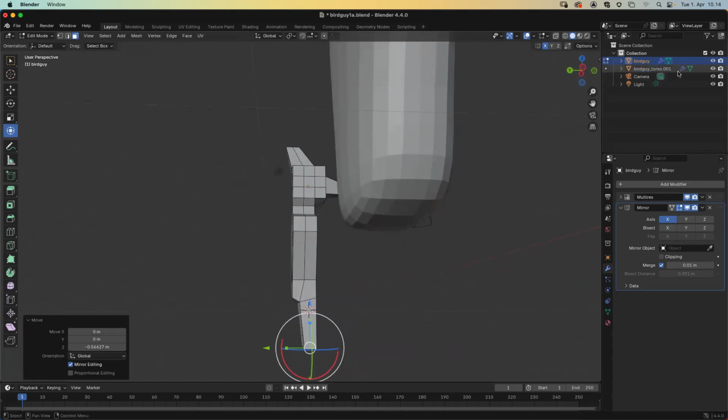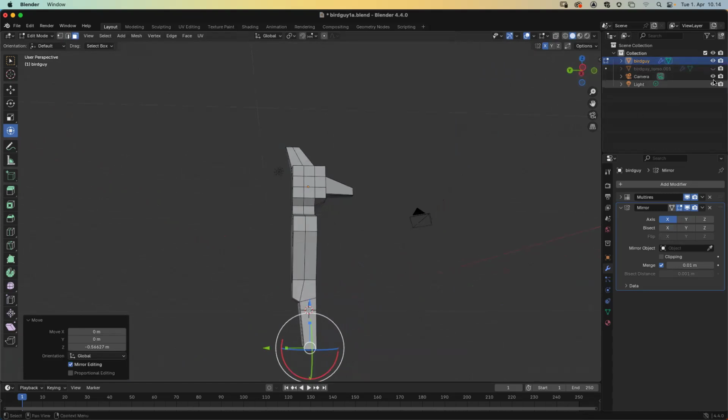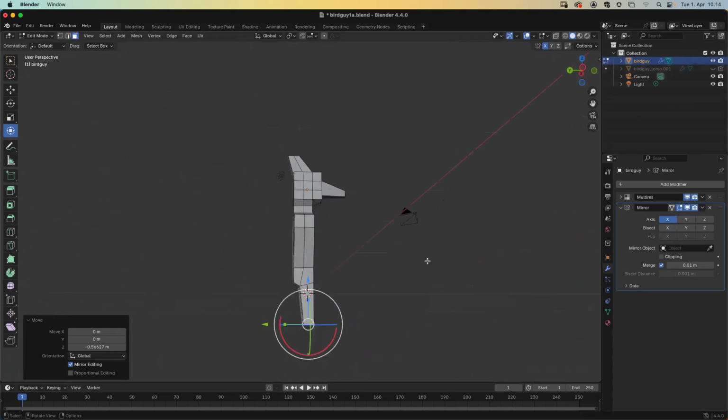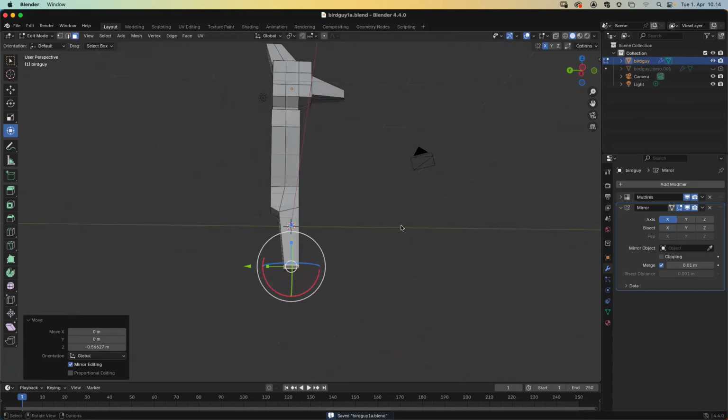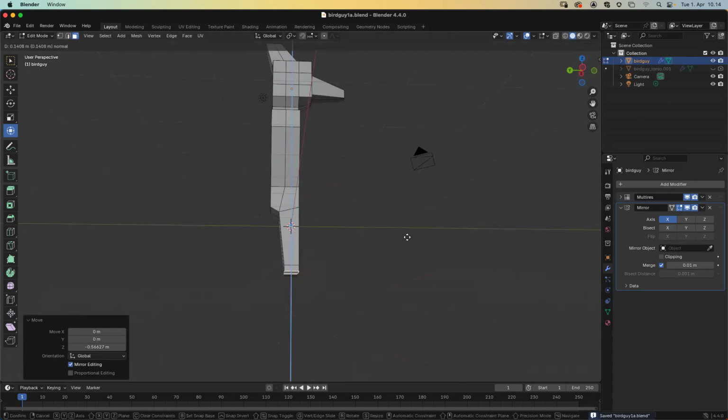And then, okay, let's make this invisible. And at this point, I will save often. And let's draw out his knees.